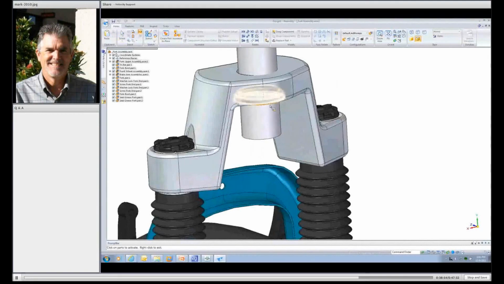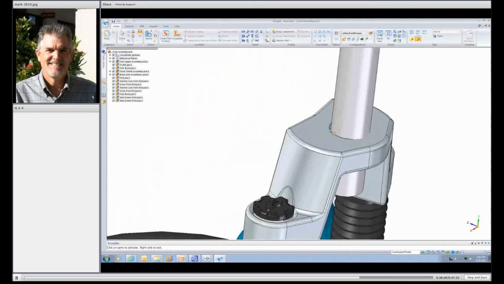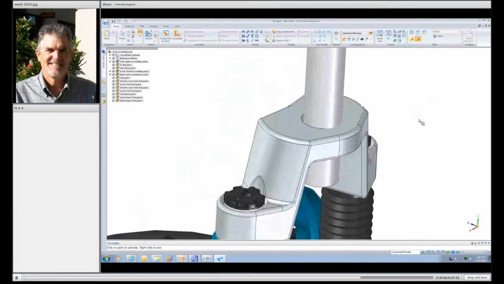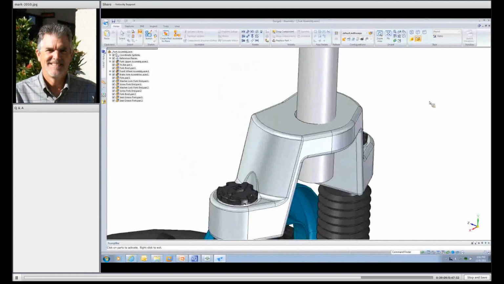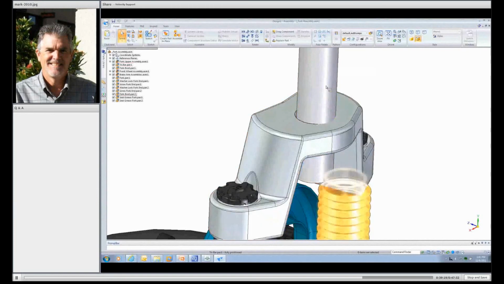If it's a synchronous model, I can pick, in this case, that inside hole. And in this case, I want to move it into the right location. So I'm going to pick the secondary axis, and I'm going to come down and find the center of this tube, and you'll notice that it automatically adjusted my synchronous model, or in this case, that hole, right to the center of that hole. So now I know that it is in the right location.